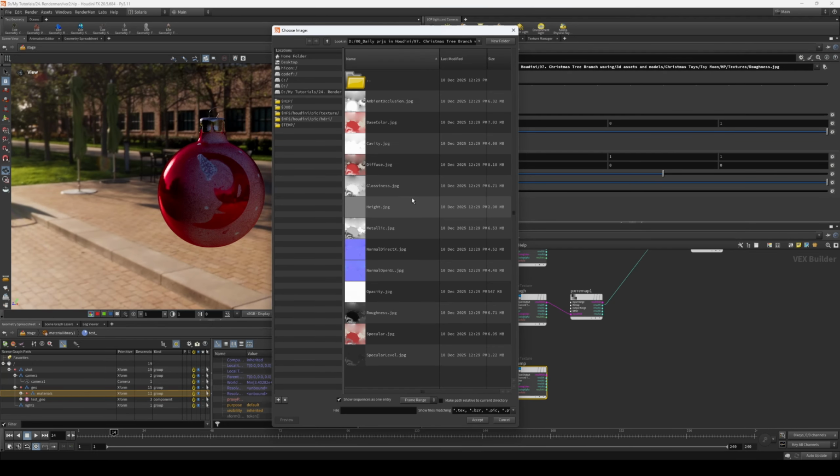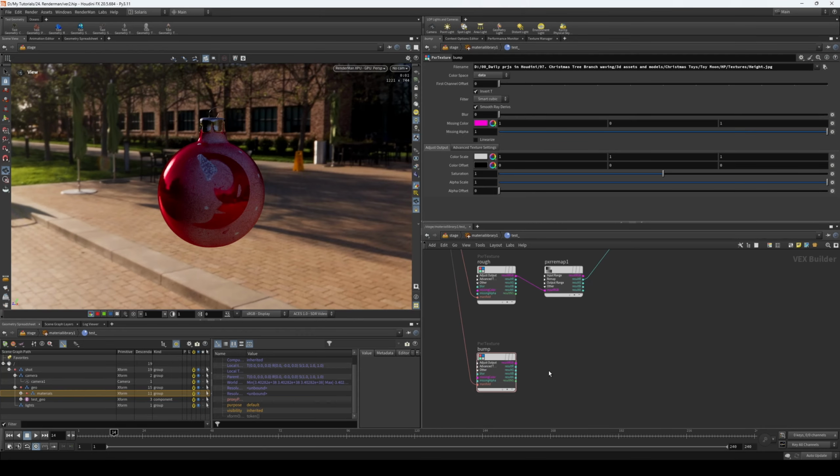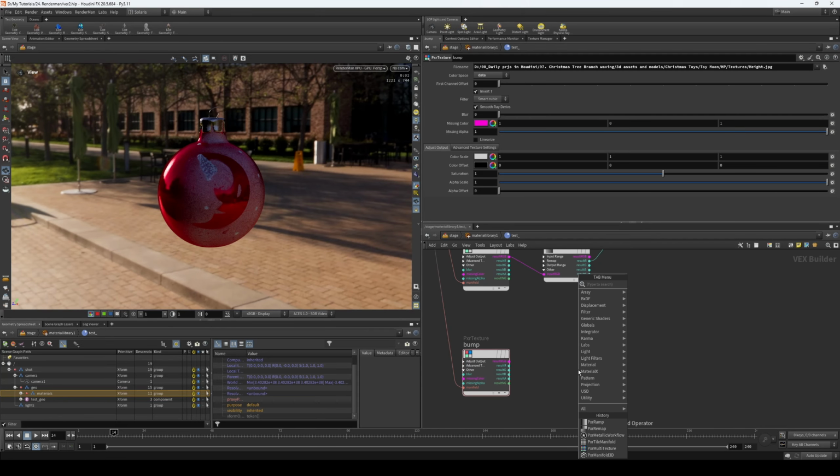I would say that bump could be this displacement, but we don't have any displacement, but we do have something like either this map of height, but that might be just overall, but let me see. Accept it. And yeah, we call a pxr bump.